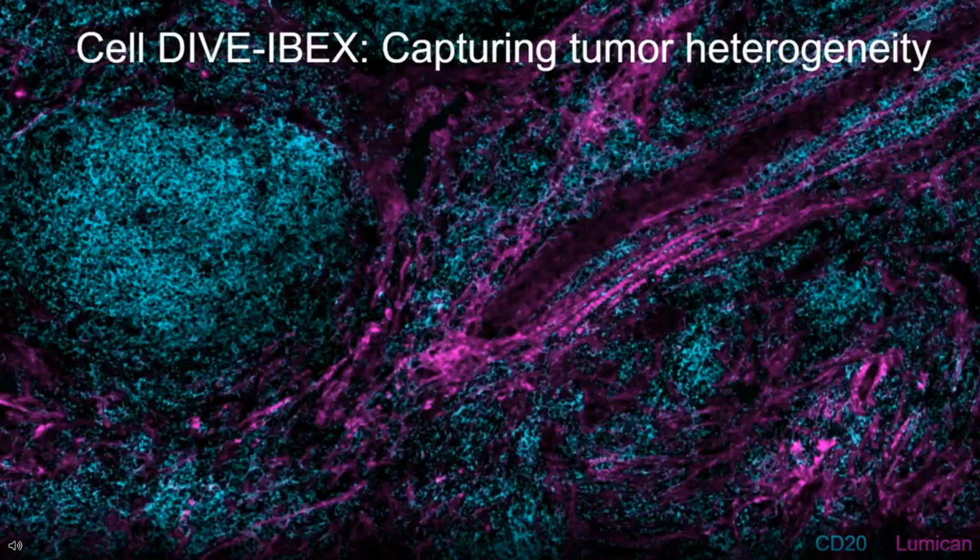In addition to being open, we really want to get after the tumor heterogeneity, which we know is a big component of the disease. I'll show you a very large, zoomed in region of a B cell follicle, pseudocolored in cyan, as I mentioned, and then the beautiful extracellular matrix labeled by Lumican in magenta. And again, with imaging, we can look at acellular components that would be impossible through other approaches. And of course, we can also look at the whole architecture and how they remodel, the stromal remodeling that takes place in many disease states. So another win for imaging.